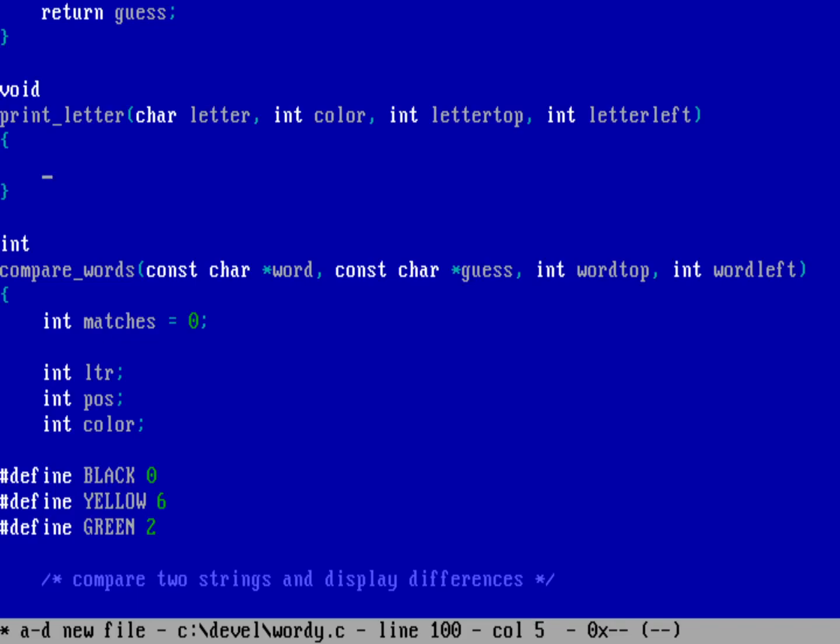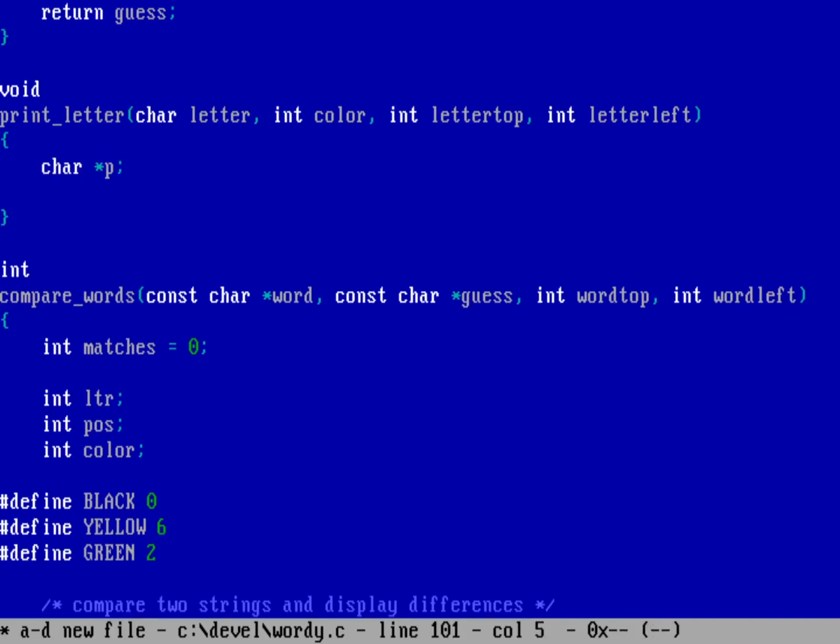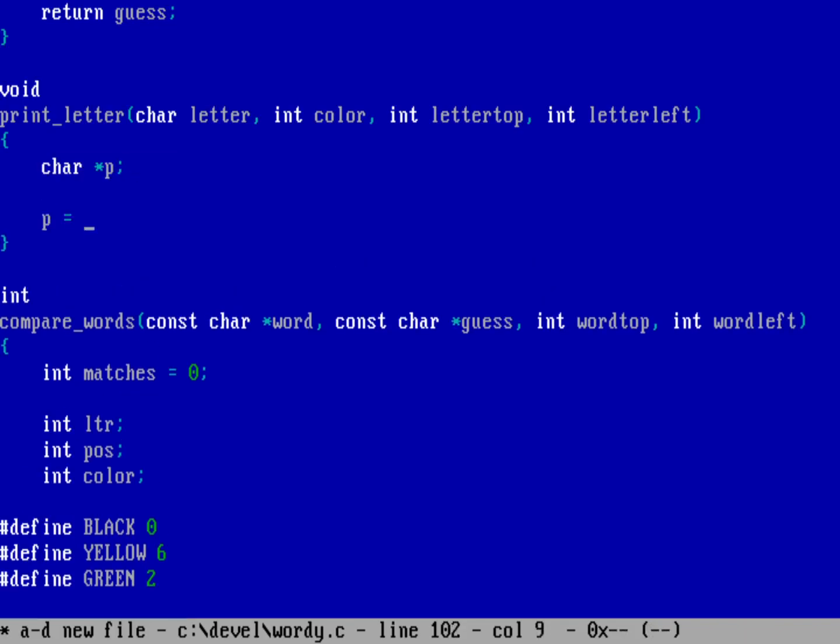All right, I need to be able to use a string here. Normally I'd be using out text, but it turns out that if I use put ch to put out a single character, it doesn't actually honor the colors and things that I want to have. So I can actually use another one called outmem, and that takes a pointer to a string, and then the number of letters to print, and so I'm going to just give it 1. And so that's what I'm going to be using here. So I need to have a pointer called char p. I'm going to go ahead and initialize that as being the address of the letter, right? So that's a pointer assignment.